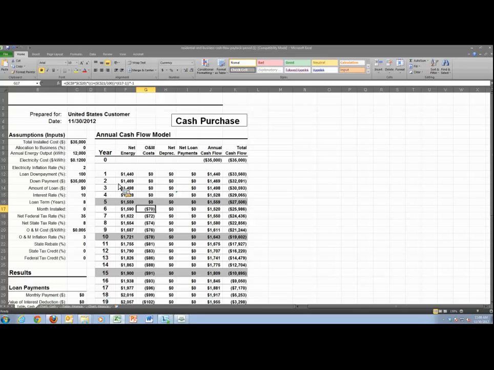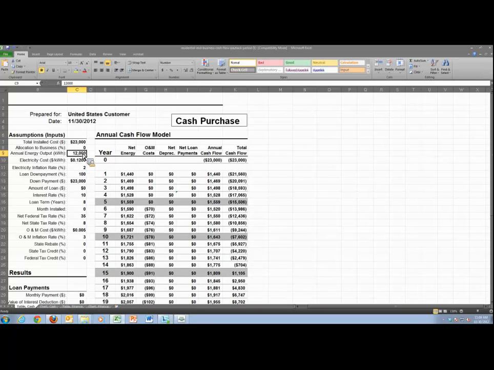So if you want to find this, you go to BERGEY.com, and then you can go through and find it on their technical page. So let's say I'm going to use this 2.4 kW turbine, this SkyStream I quoted. So I'm going to put in $23,000 as my total installed cost.